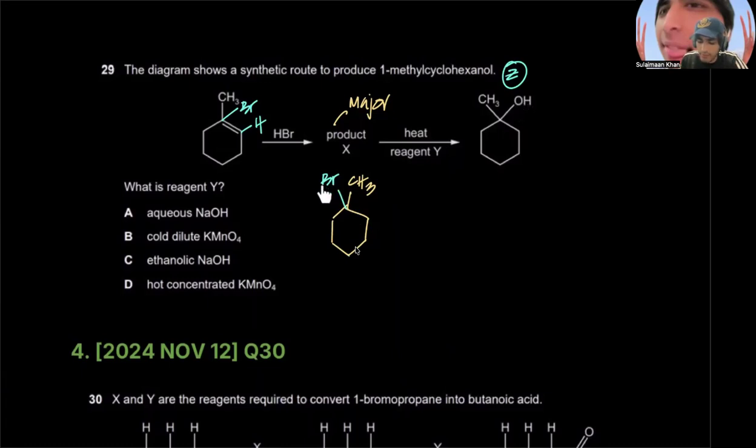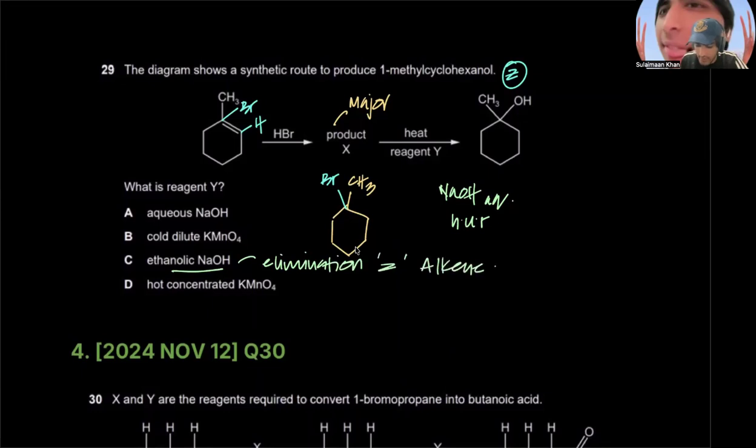And how can you go from a haloalkane into an alcohol? How? You use NaOH, but not ethanolic. It must be aqueous and heat under reflux, or you can use KOH, aqueous and heat under reflux, right? See, Raima, that just goes on to show concepts are clear. If it's ethanolic, then it must undergo elimination reaction. Then alcohol wouldn't form. Haloalkane would go back into alkene. And I've discussed it in quite a lot of detail.